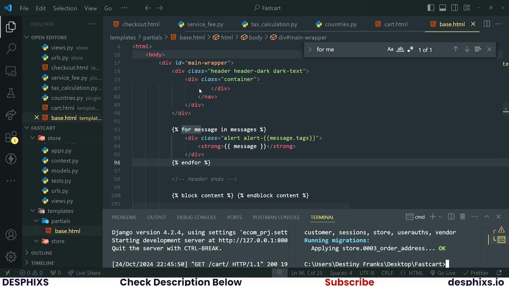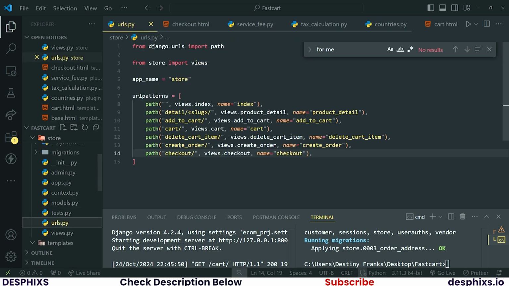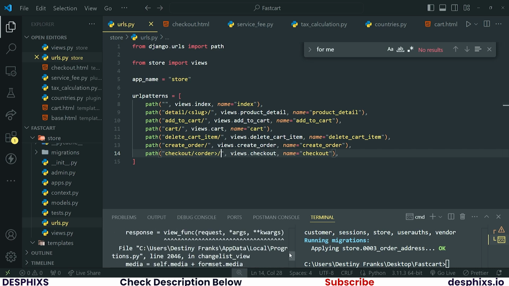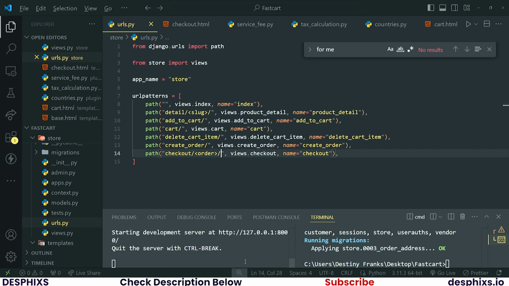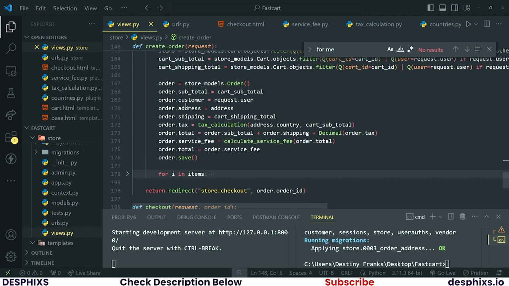Come over to the urls.py, and just over here, make sure to add the order ID here. Very good. Then allow your server to reload, and when it's done reloading, let's see what's wrong with the initial total. So over here, we are obviously not adding anything for the initial. Okay, I want you to also add that.